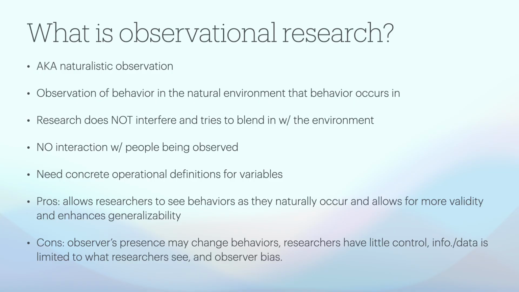They watch the environment, they do their best to blend in with the environment and remain as unobtrusive as possible, and they just watch what the people around them are doing. Essentially, observational research can be thought of as people watching, but for science. What I mean by does not interfere is there's zero interaction between the researcher and the people being observed. When I say no interaction, I don't just mean there's no conversation. I'm talking about no eye contact, nothing like that.